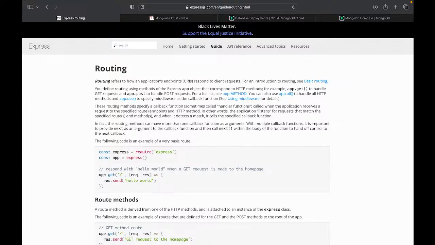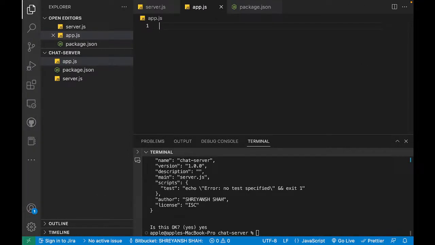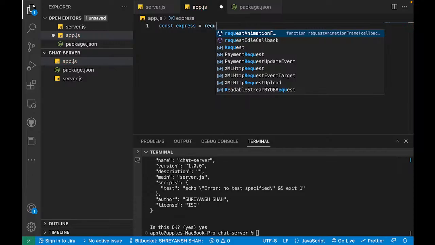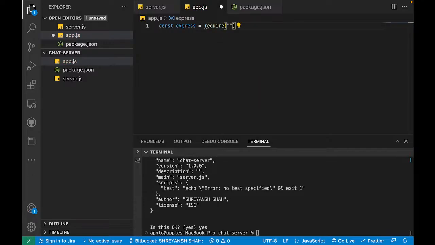Now we are going to start with our app setup. The first thing we need here is the express dependency. So I'm going to write const express = require('express'). This is how we import packages in a CommonJS module.